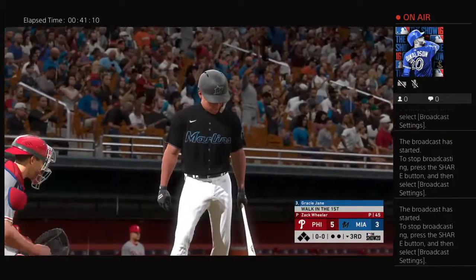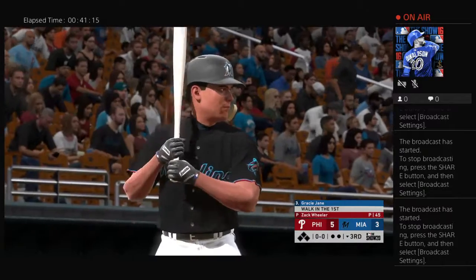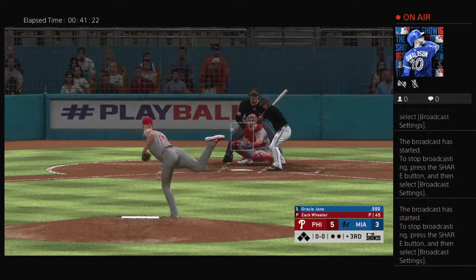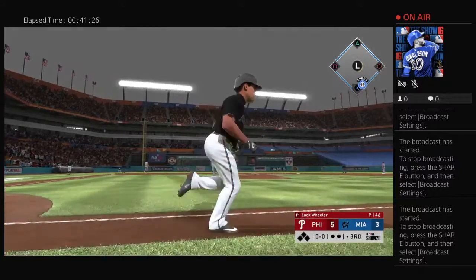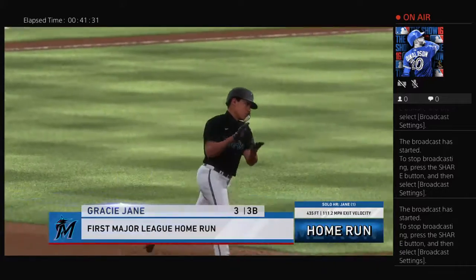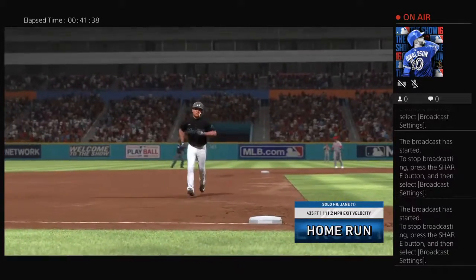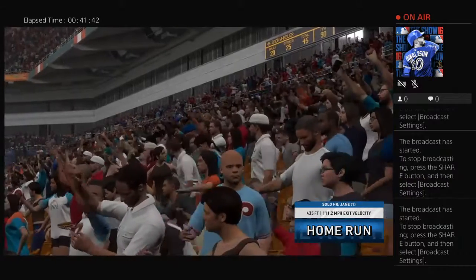Digging in now, number 3. He's sitting at a 500 clip in the series coming into this one. 5 hits in 10 tries. First delivery to him on the way. This one is crushed. Back, and gone. And good for him. Number 3 has just launched his first major league home run. Hard to say how many more of these he'll hit in his career, but for now, I'm sure he's happy to say he's got at least one.